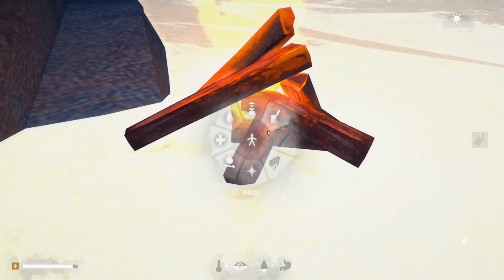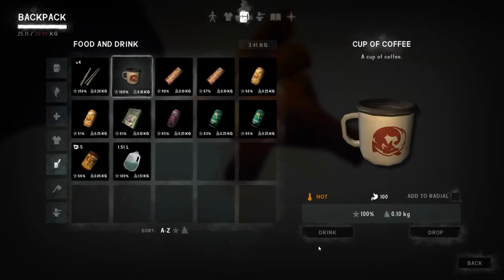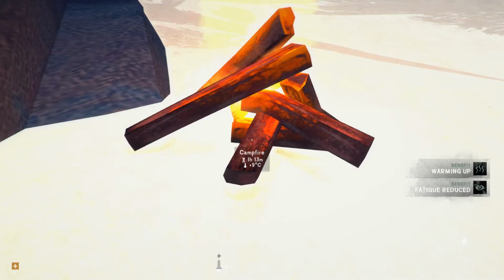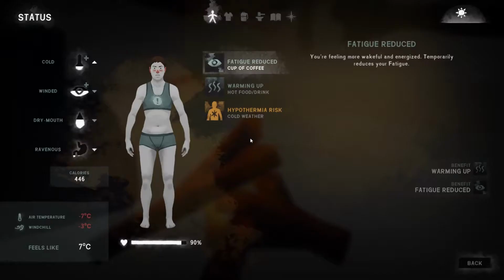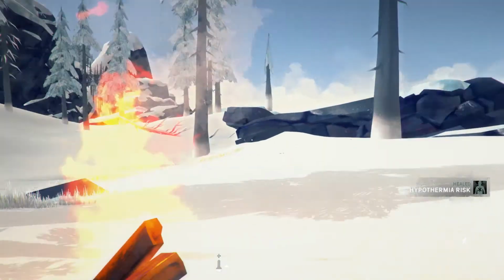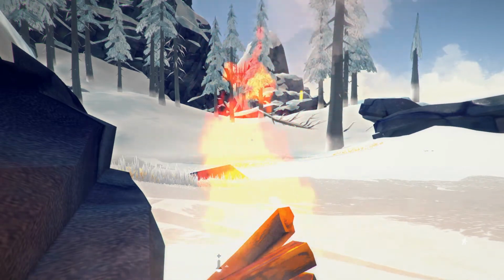And then I'm going to go ahead and drink it, which means finding it. There we go. So let's drink that, because that will obviously give us a warmth bonus as well, because it's hot. And it reduces our fatigue, so that should sort out our hypothermia risk. Okay, so we are part way down the route. We assume goes to Mystery Lake. So we're going to carry on in the next video.